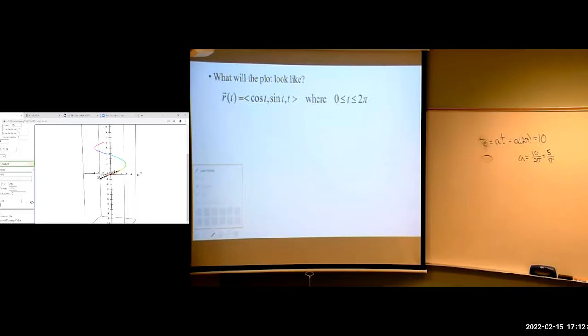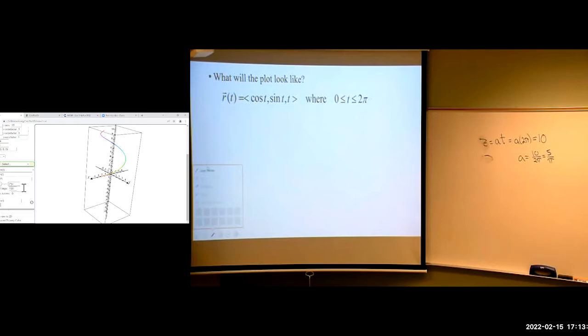Again, we could have adjusted the limits as well, no problem. But then we would have to mess with the inputs of sine and cosine, the periods, because we want to make sure we still get one winding. So this is one real easy way of doing it, and let's make sure that it works. So we're going to do 5 over pi times t. And if we look, let me see, I got to zoom out now. We see that this thing ends exactly at 10 and does the one winding.